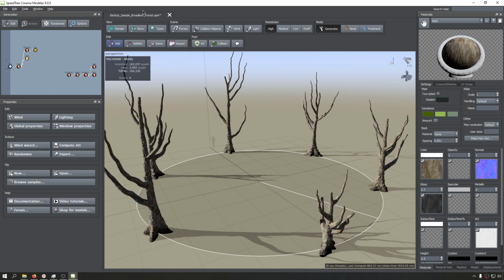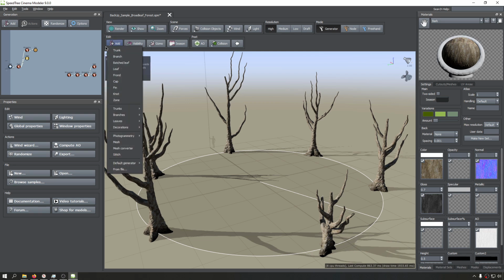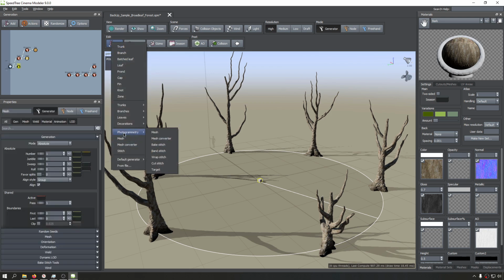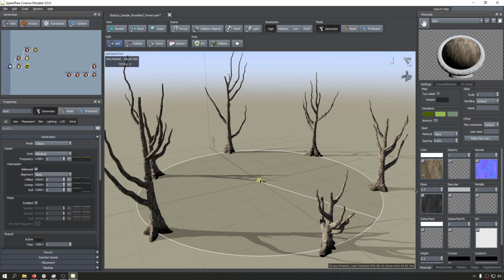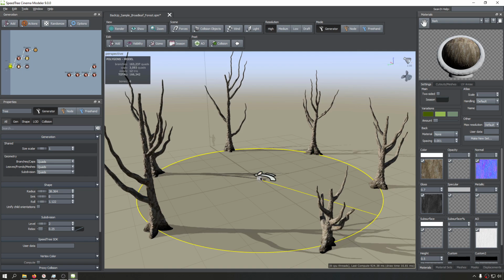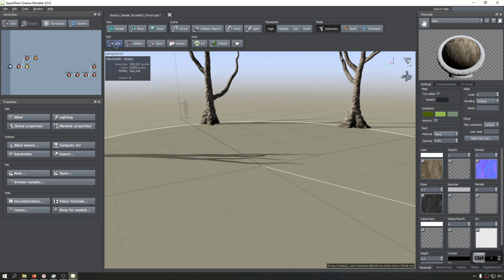Okay, I believe we have covered most of the things, but the leaves, which we are going to cover later on when we create trees themselves, we are going to cover these as well, and also the frond and the photogrammetry, which is a topic of itself. And if we have a chance, we're going to cover the photogrammetry as well. And there is one thing that we haven't covered, and that is the zone. This circle here is a zone. And this zone is an extra zone that you can spawn. And it's going to be spawned randomly on the place.